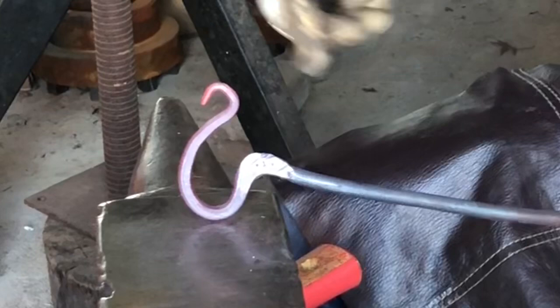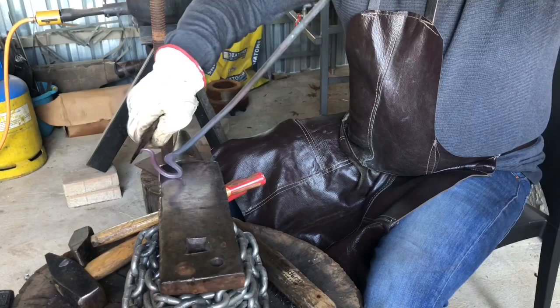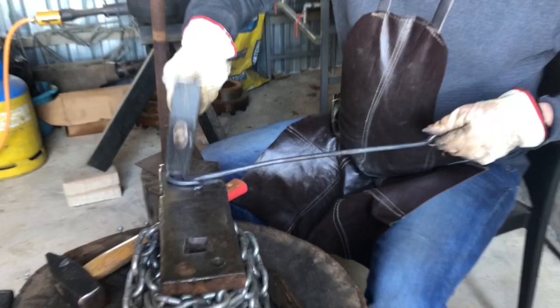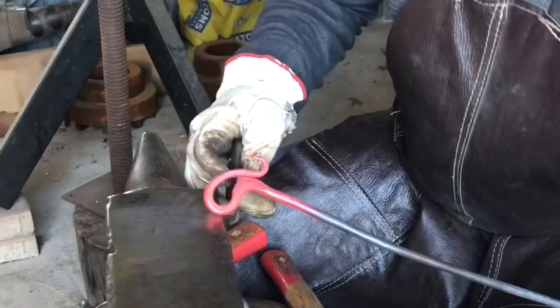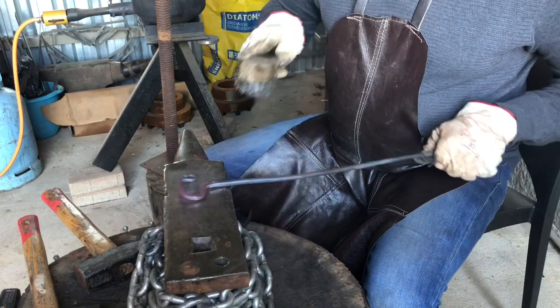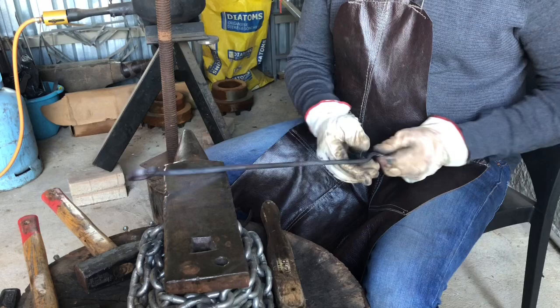So you've got to get that pretty thin. Then I take the taper and give it a curve and a squiggle. That's what the bottle cap will pivot on. And just flatten the whole piece out so that it all aligns properly. Then opening up that curl a bit more to get the space between the part that catches the bottle and the leverage point, and just cleaning it off with the wire brush.